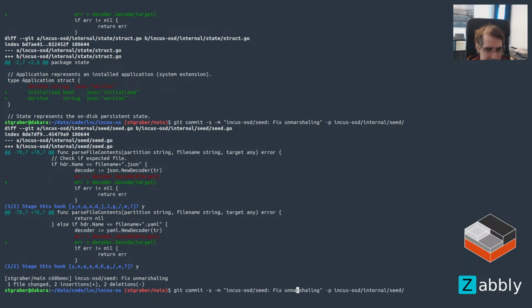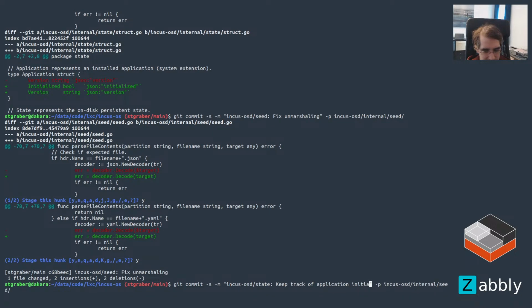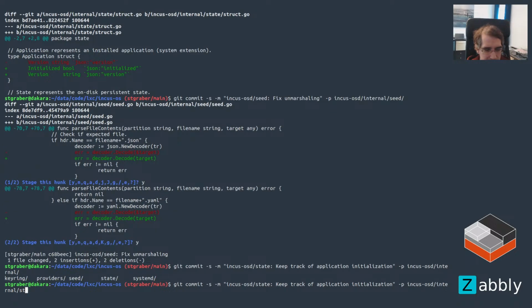Then in the state, we want to keep track of application initialization. Yep, that's right. And that's in state.